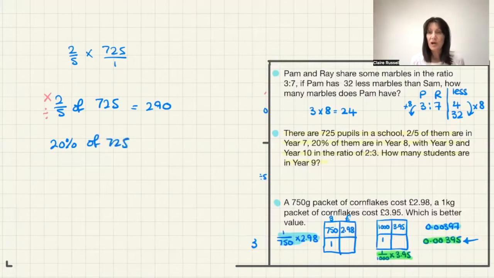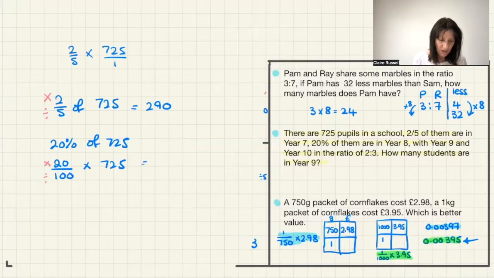Now, this is where we do our rewrite. If you did the grade 2 course with us, then you'll know all about the rewrite. If you didn't, then you may not. So what we do is we see that percentage and we just bring it into the question. Percent means out of 100. So I'm going to write 20 out of 100. Of means times, or I can leave the word, 725. I've basically written the same question, divide by the bottom, times by the top. So it's like having one method that's going to do lots of things for us, which is always good.